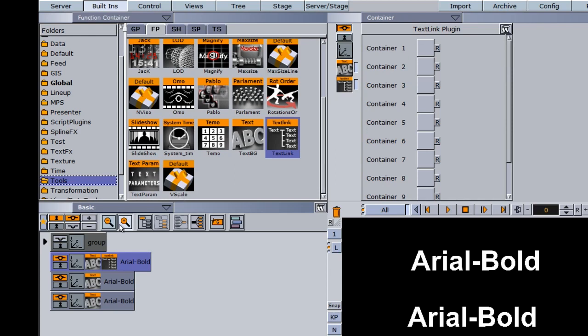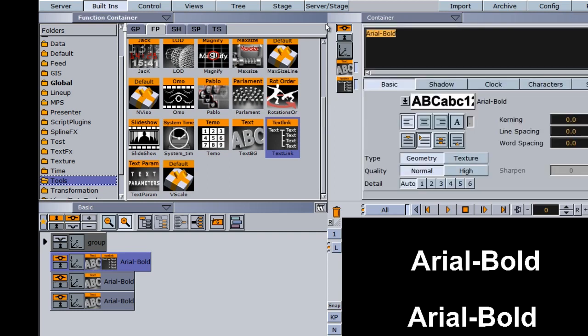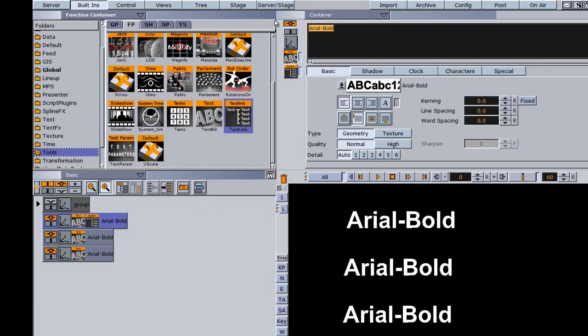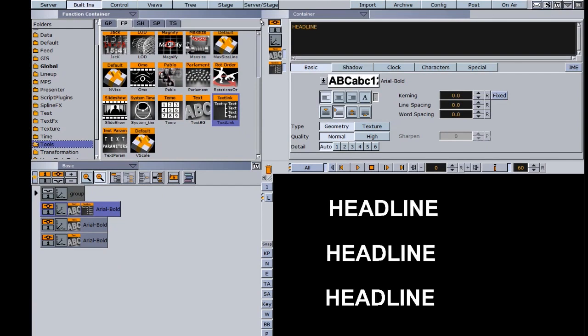So what we're going to do is take our containers here that do not have the text link function and drag it on here. So my first text or font container I'm going to place in container 1. My second one I'm going to place in container 2. Now when I come back into my container that has the text link function on it, and I come into my text editor and start to type, when I type in here, it's going to update all 3 lines of text. So whenever you need to update multiple lines of text, you can use this text link to do it.